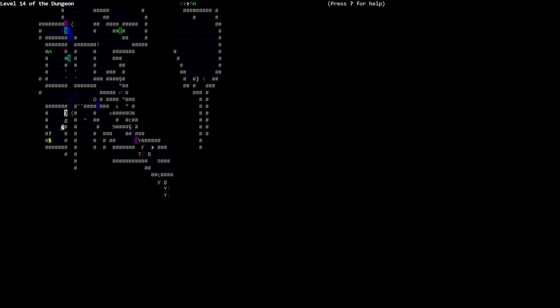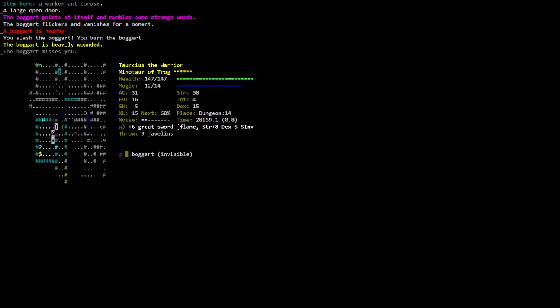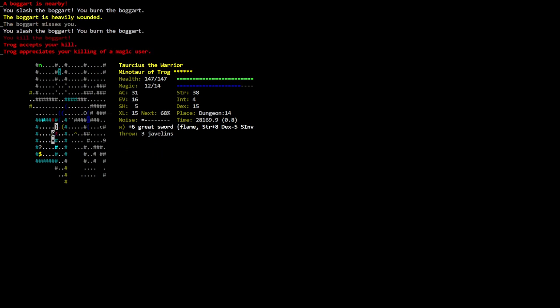Is he still right beside us? Or did he stay down there? Oh, he's here. He wants to die. The boggart is nearby. The boggart flickers and vanishes for a moment. The boggart is heavily wounded. Trog accepts your kill. Trog appreciates your killing of a magic user.